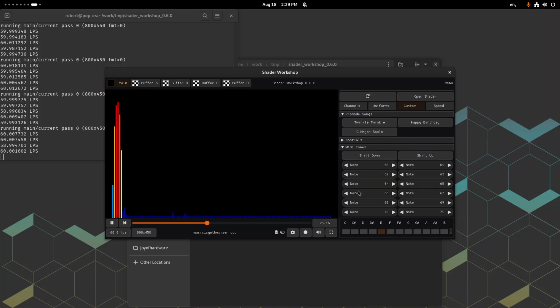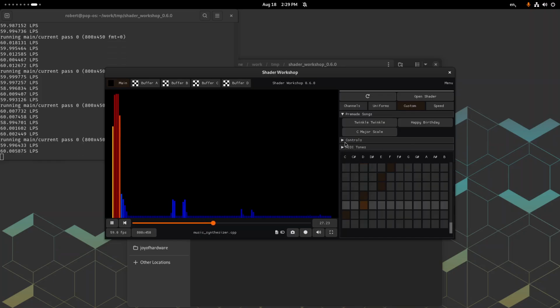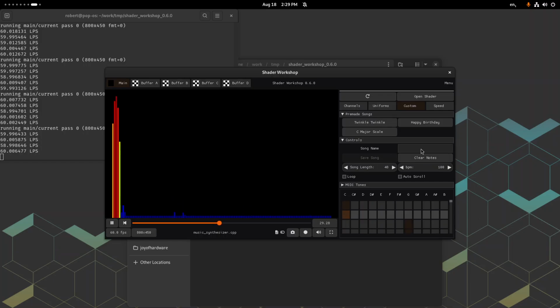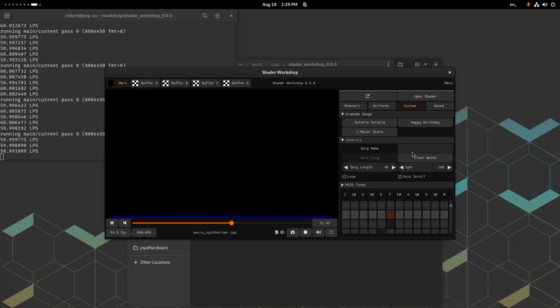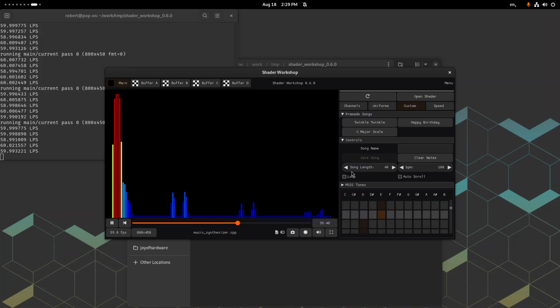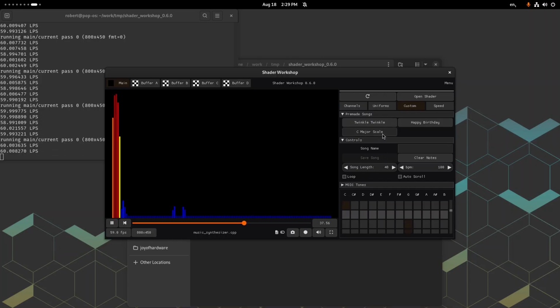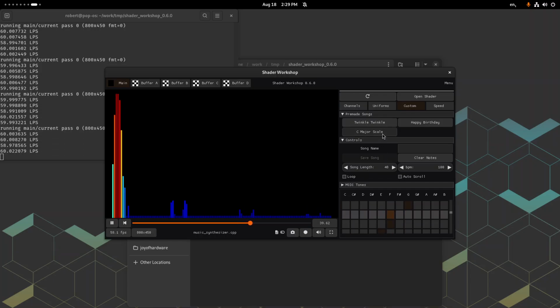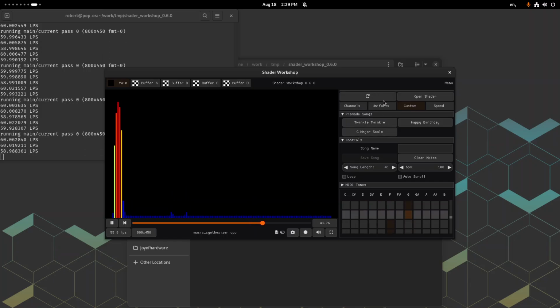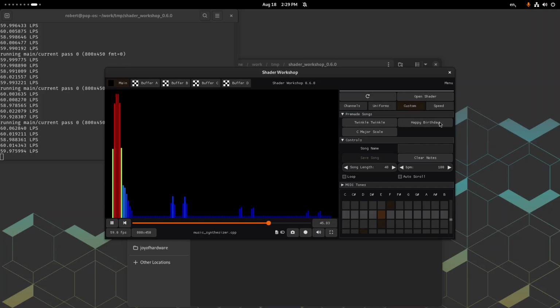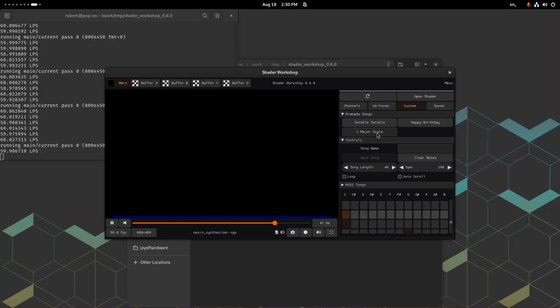You can change which tones they are. You can save a song. It will just output to a text file in the directory of the executable, and then you can copy that into it's straight C code, so you can copy it into the actual shader file and add it to the pre-made.